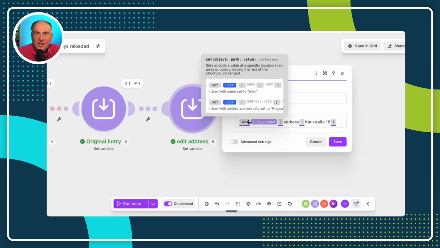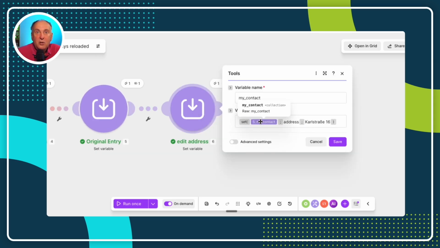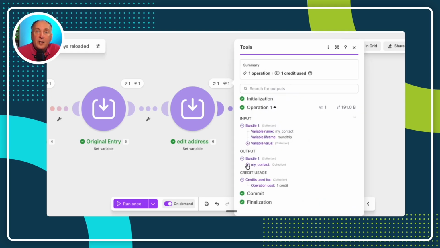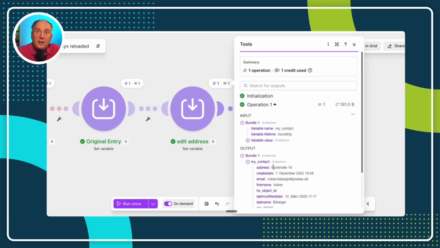So I use the function set, provide my collection, which in this case is the variable my contact, and tell it to change the item address to Karlstraße 16 in this case. So again, if we are looking at the output bundle, it now says address, and this is my office address if anyone cares to drop by.